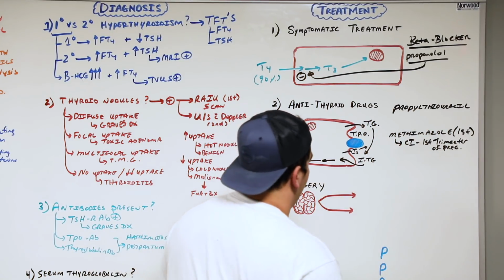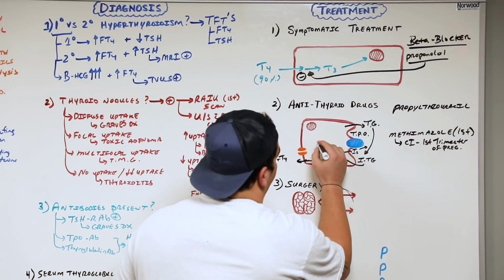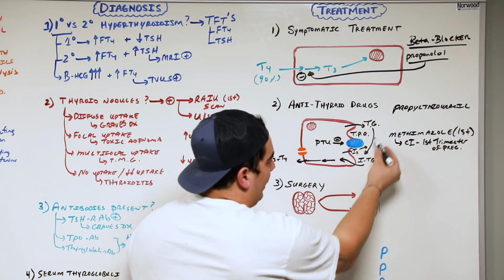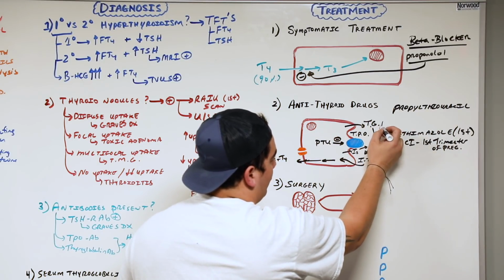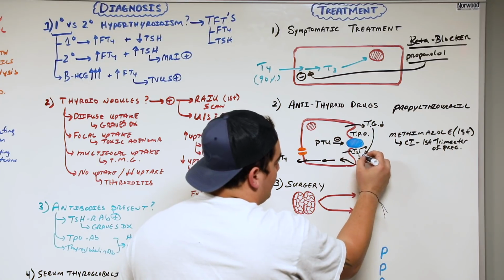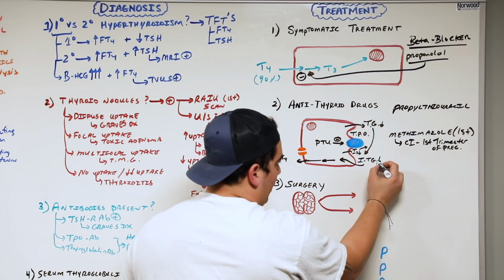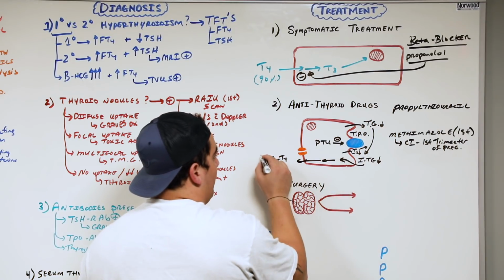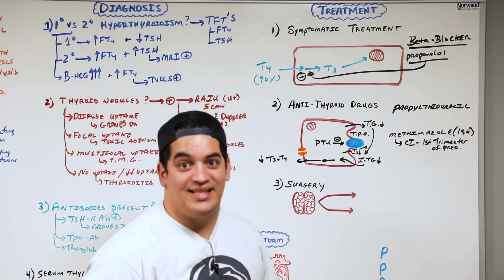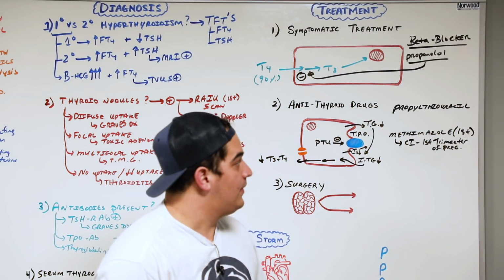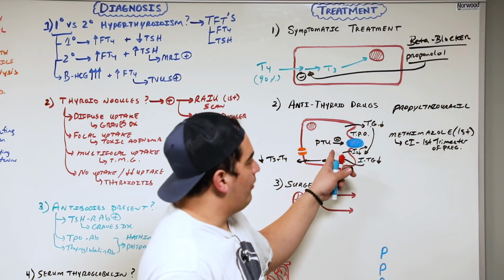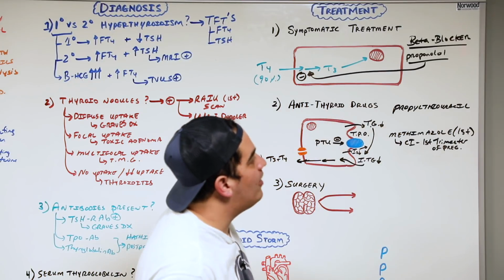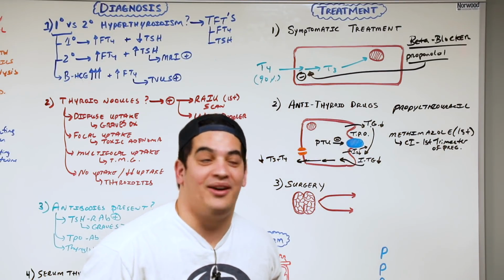So propylthiouracil is very interesting because what it does is the propylthiouracil inhibits the thyroid peroxidase. If you inhibit thyroid peroxidase, you cause less conversion of thyroglobulin and less conversion of iodine into iodinated thyroglobulin. You take less iodinated thyroglobulin back into the follicular cell, cleave less of it, and lead to a decrease in T3 and T4. That's one way. Methimazole does not perform this function. But what methimazole does is it performs the same function as propranolol, and so does propylthiouracil.